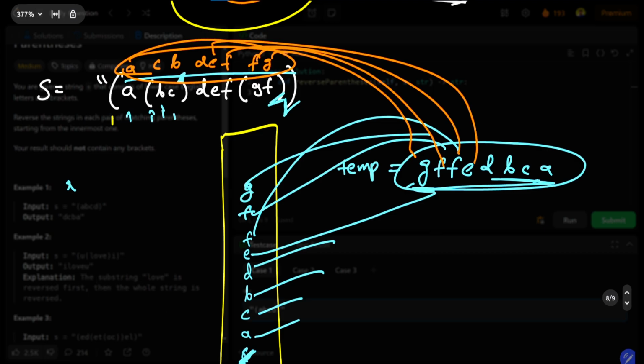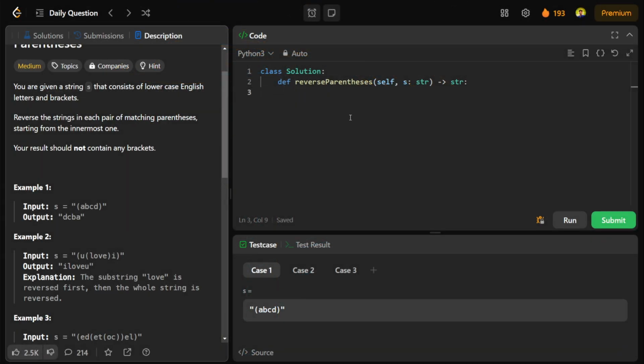So let me write the code for this. Let me show you how it is going to work completely. So I might be using some stack over here. In Python, I can simply use a list. I will be iterating over the characters, for character in S. If this character is an opening bracket, so if I say the character is equal to what? Opening bracket. Let's take it like if it is a closing bracket, then only we need to do some operation. Otherwise, we'll be appending this particular thing into the stack.